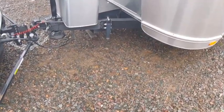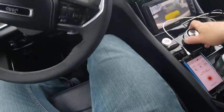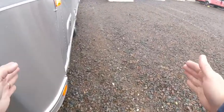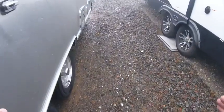Get out and look, as they say. Not too bad. I need to come a little bit back to the passenger side. Well, there's my old tire marks. I'll try to hit those. White line, pretty good down this side. About 2 feet. Hard to see the white line here too, but it's pretty close. Pretty much on my tire marks there. I think we'll call it good.